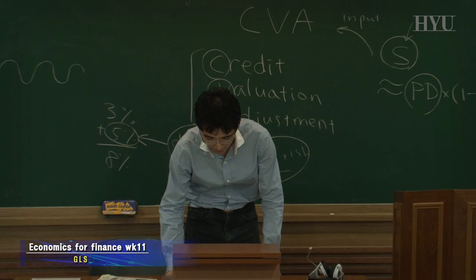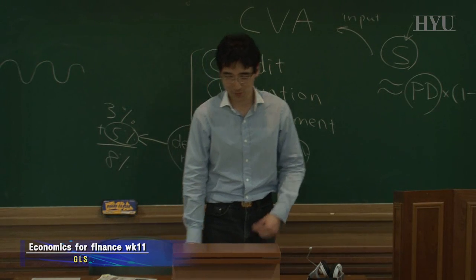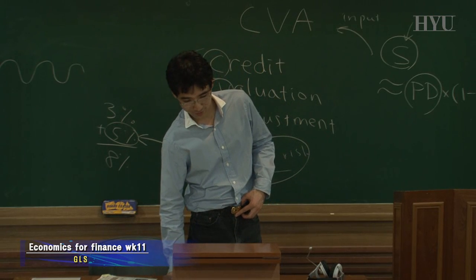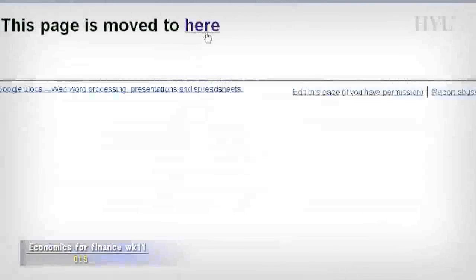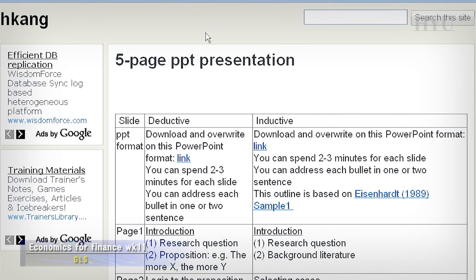If you want to know the format of your presentation, you can click this 5-page PPT presentation. Basically, I want you to make 5 pages of PPT file. Only 5 pages, and you can spend 3 minutes per page. So it means you will have 15 minutes. You should finish your presentation in 15 minutes.